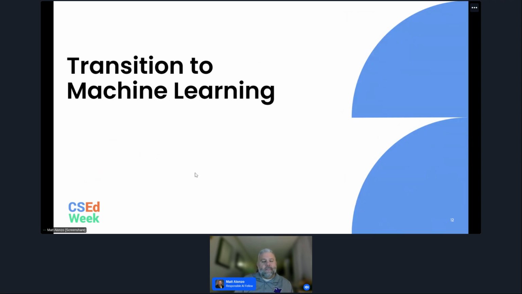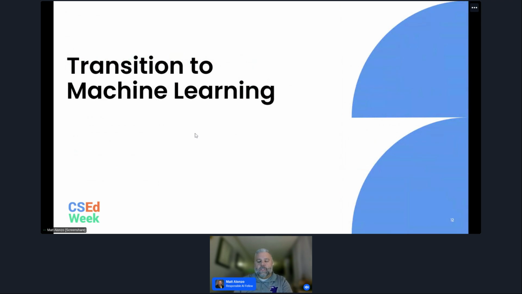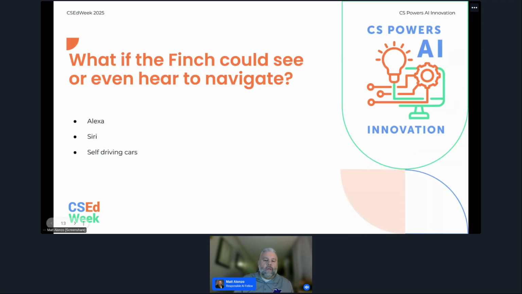What I found in teaching this, and in students doing this project, is they would often make comments like, well, wouldn't it be nice if the robot would just be able to do the maze on its own, think its own way through the maze? I'm like, well, you're kind of doing that. But they're like, no, what if it could see, like with actual eyes, or hear? So I have the students think about that very topic.